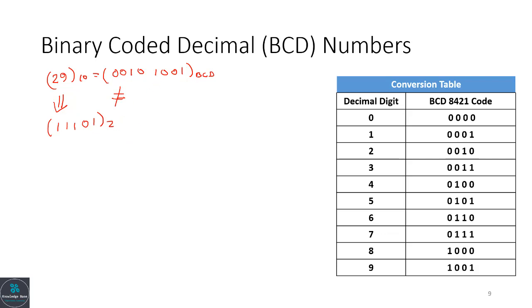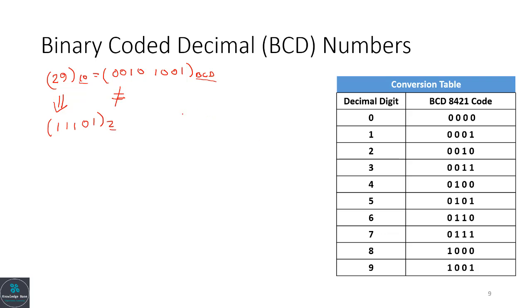Now here you have to mention the number system you are using. Without mentioning the number system, this 10 may be 10 in decimal, but may be 2 in the binary number system also. So do not forget to mention the base of the number system you are using. Clear?